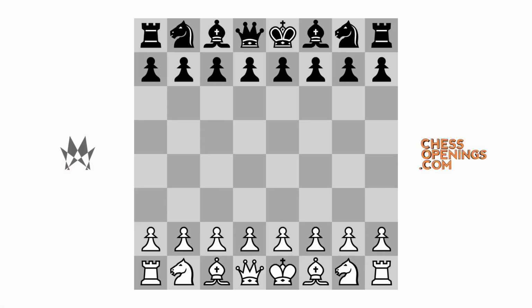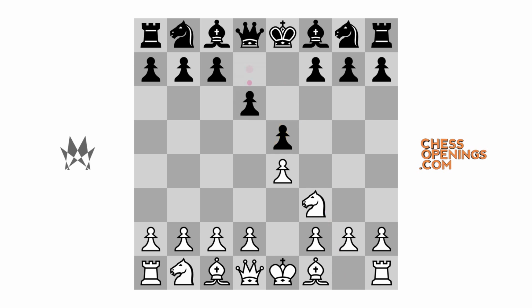Let's take a look. The Philidor's Defense is employed by black in the king's pawn game after the moves e4, e5, knight f3, and now, instead of knight c6, which would be the main line, black plays d6, and we have the Philidor's Defense, the subject of this video.